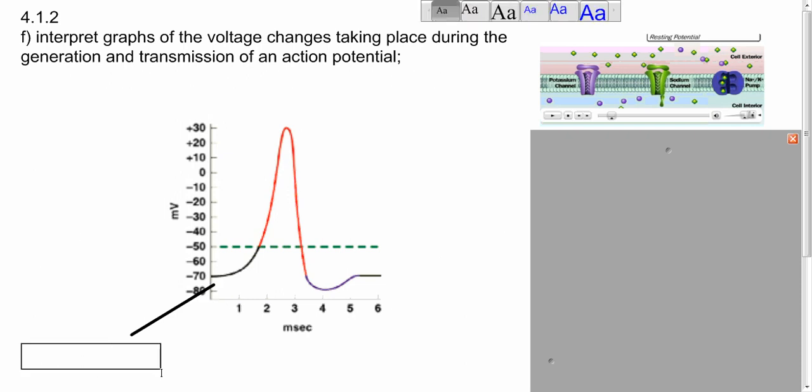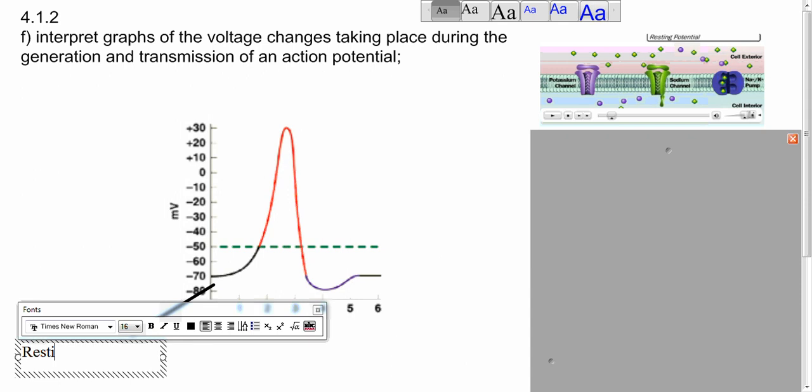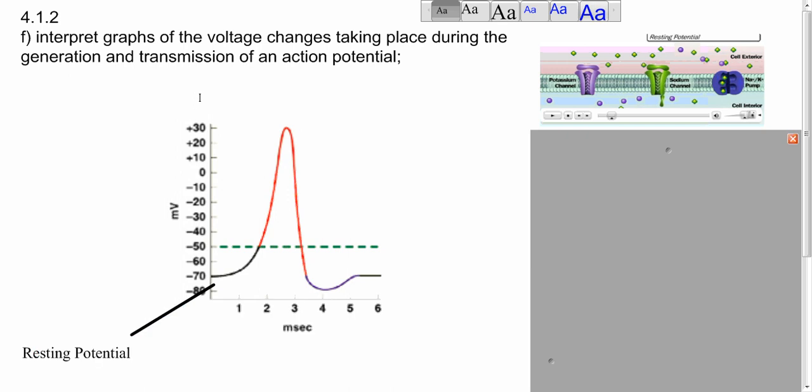You notice that this graph begins and ends at resting potential, so it's similar to the animation you saw the other day, showing how the action potential works. So with this one, we're starting at minus 70 millivolts, and this is our resting potential. And notice at the end of this process, we go back and reach the same point. So we also go back to minus 70 millivolts.